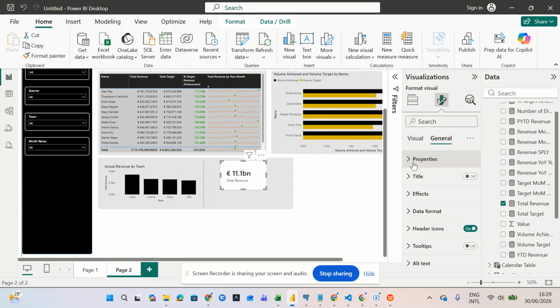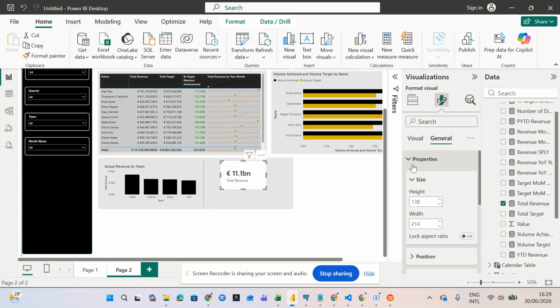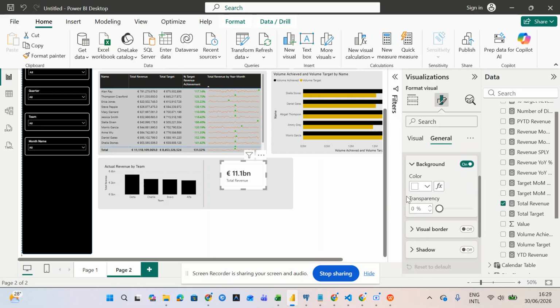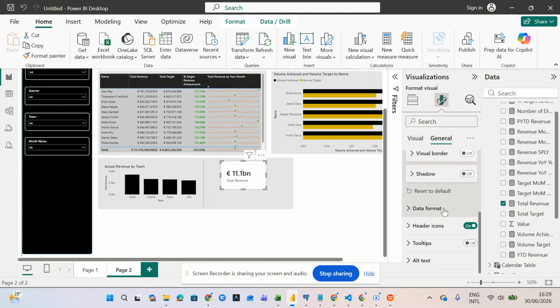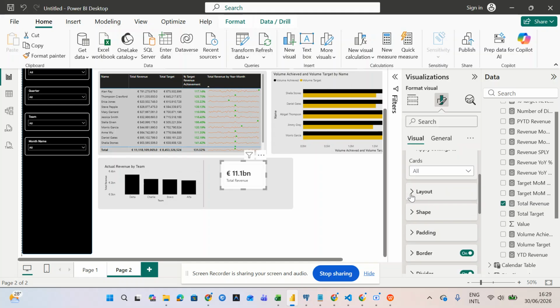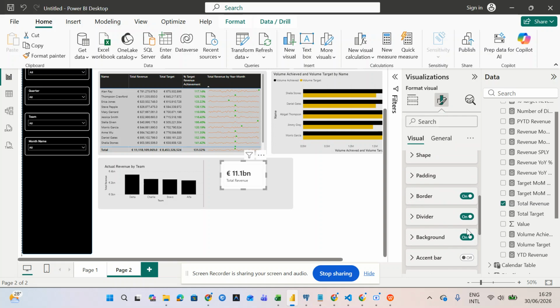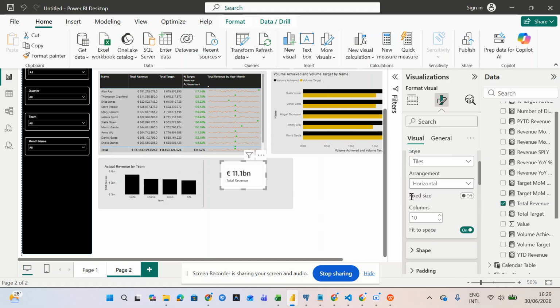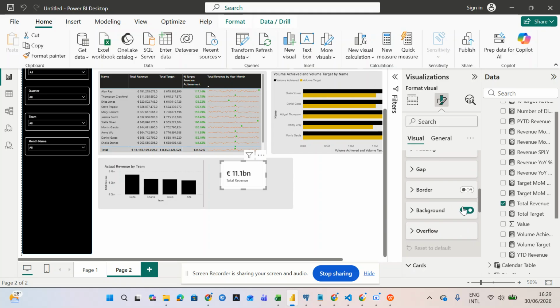properties, effect. I'm going to turn off the background, right? And from the card also turn off the background. From the multi-card layouts, turn off the background as well.